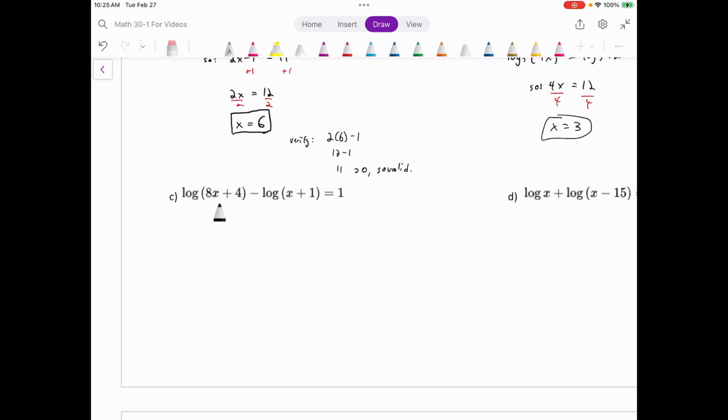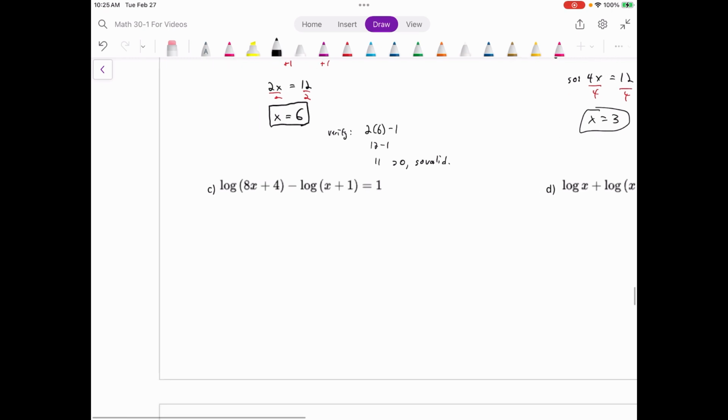What we could also do, though, notice here, if I were to condense these down to one log, I would just have log base 10 of stuff equals 1. And then I could convert to exponential form and say, okay, so 10 to the power of 1 equals that stuff, and then solve for whatever x must be in that case. So let's go down that path, right?